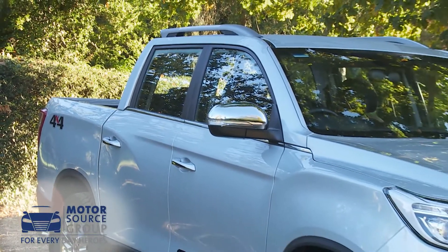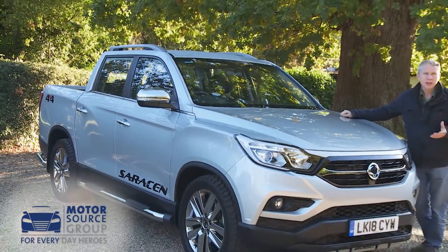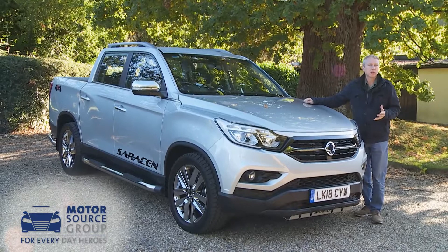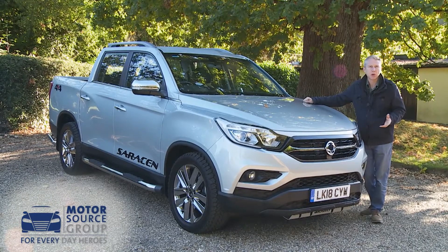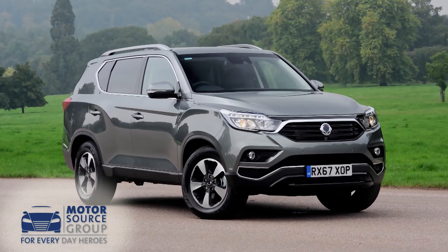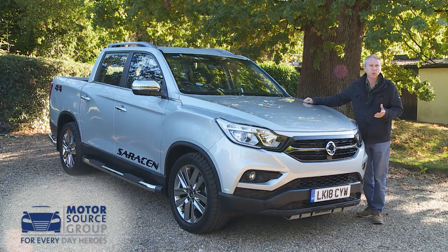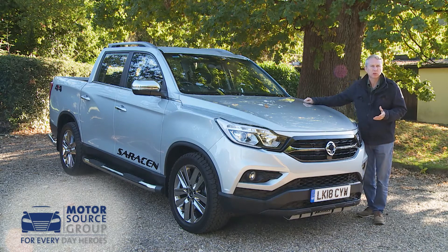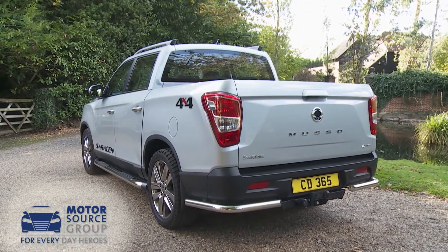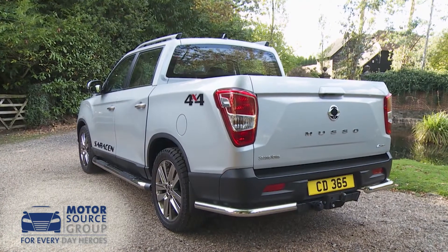Creating a pickup from a luxury SUV certainly seems like a promising concept, and that's what Ssangyong has set out to do here. The front half of the Musso is virtually identical to that of the brand's fourth-generation Rexton model. The result is a muscular stance that in some ways suits this SUV-derived product rather better. Only this double-cab body style is offered, but that's the one the vast majority of buyers will want.